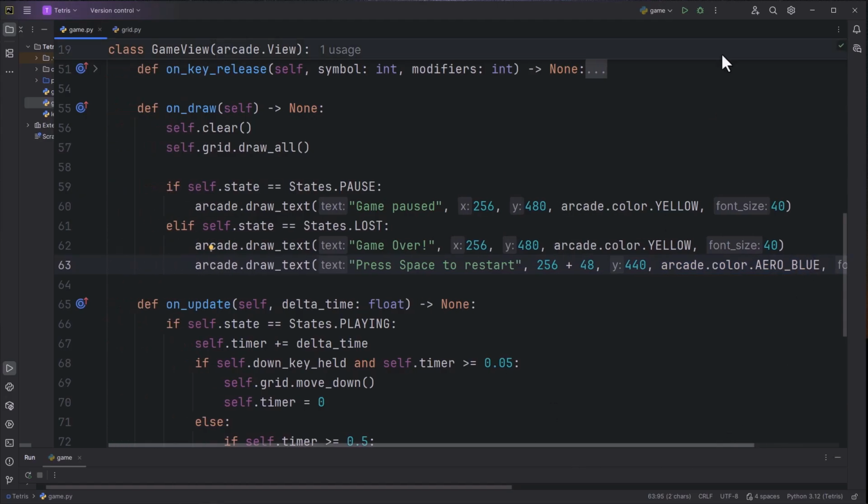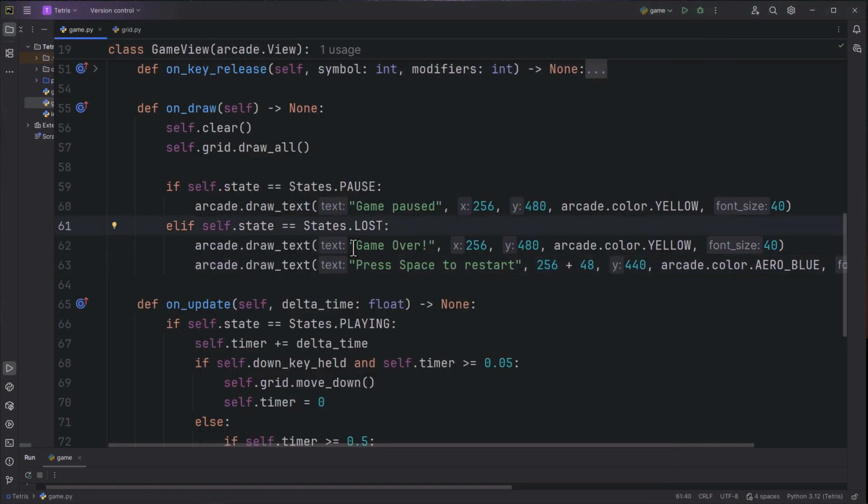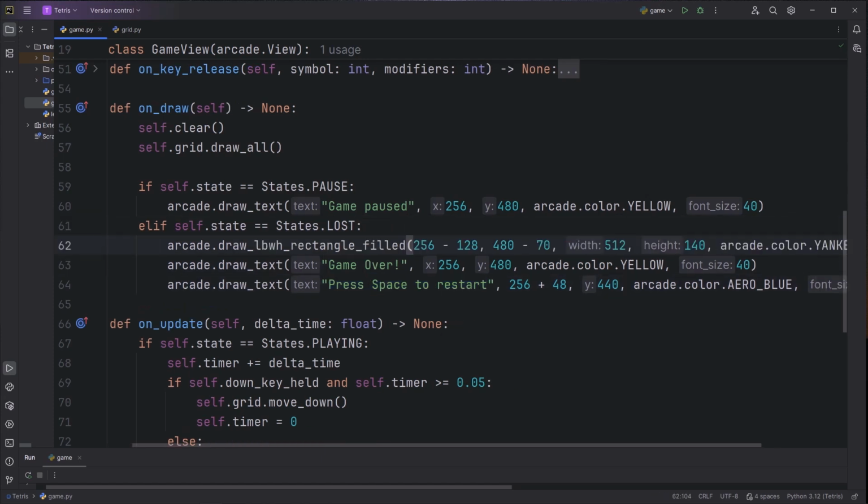So let me show you. Okay, now it draws the game over text with this bigger font, and the press space to restart with this smaller font. And if the grid is full, it will be barely visible, so I'm just going to add a rectangle to it. So before we draw the game over text and before we draw the press space to restart, first we are going to draw a rectangle.